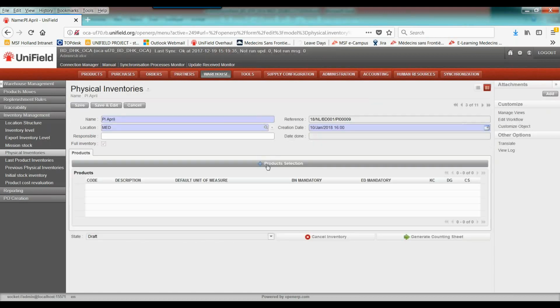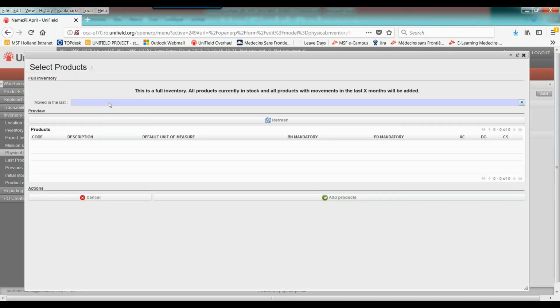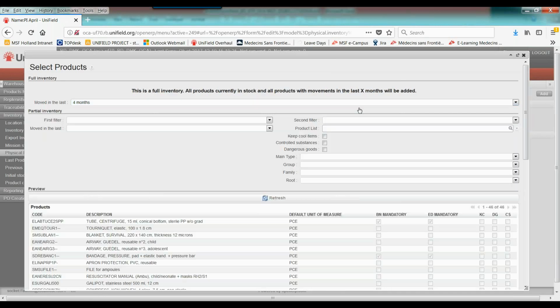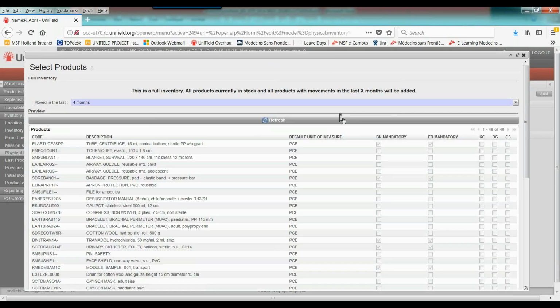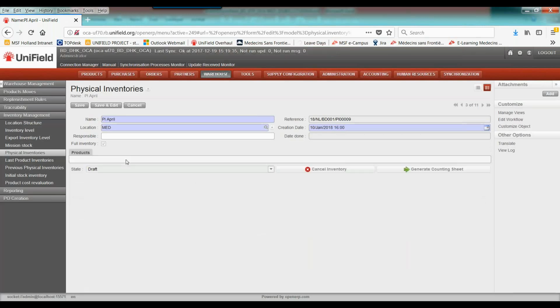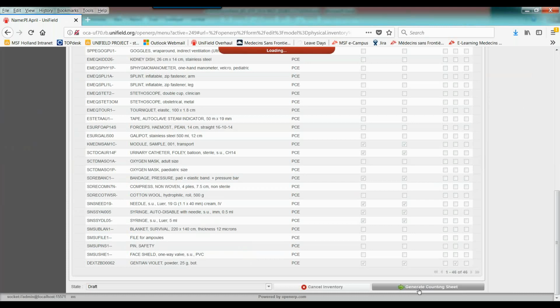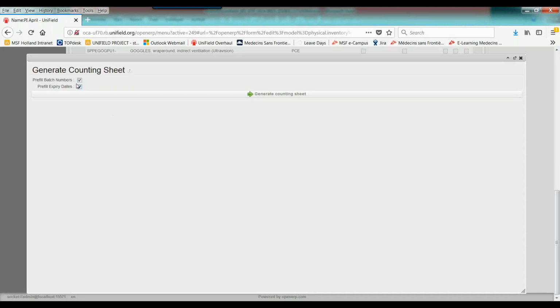So as I said here, if I come in here and I say, I want to see the movement in the last 4 months and I refresh, and Unifield gives me this information. When I come and add the products and I want to do the counting, I don't want Unifield to pre-fill for me this batch number and expiry date. I want to get this information from the MSR. So for the guys who are using MSR, please make sure you untick this.